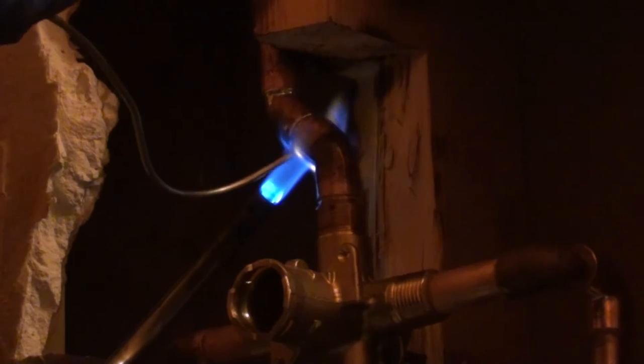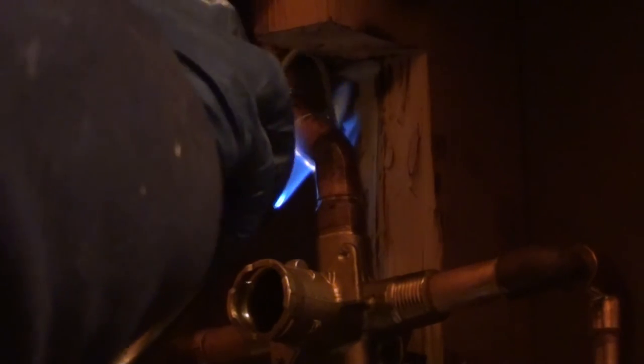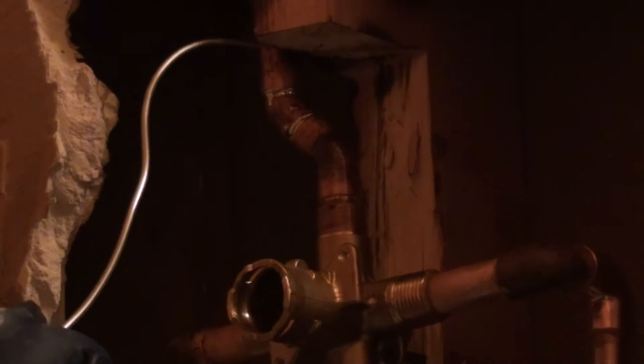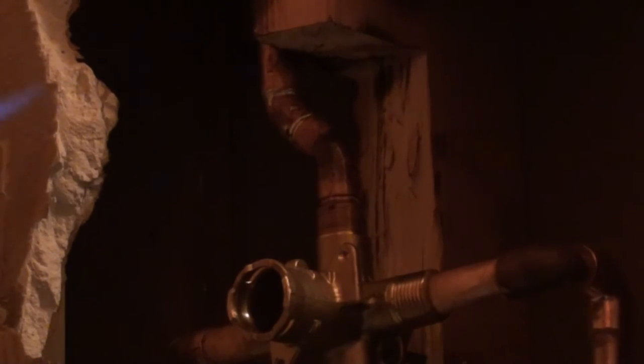Your bottoms, but it doesn't hurt. And obviously I'm doing all these joints from the top to the bottom. Normally that solder is going to go in there and start filling your bottom joint up before you even get to it, so it's not going to need as much as you think.